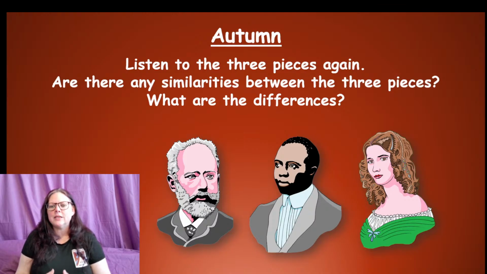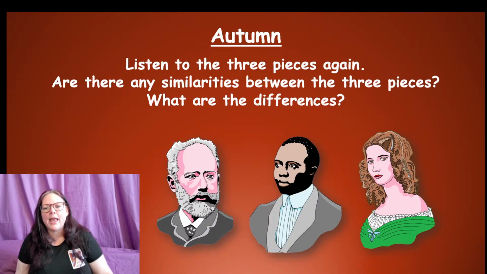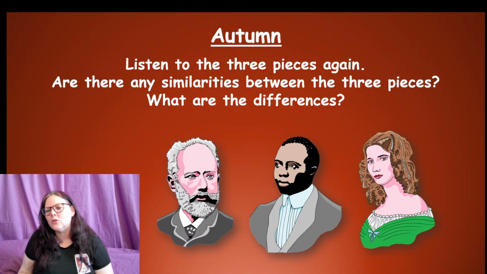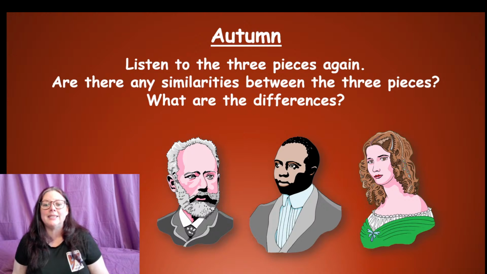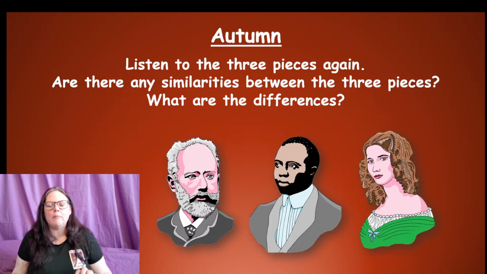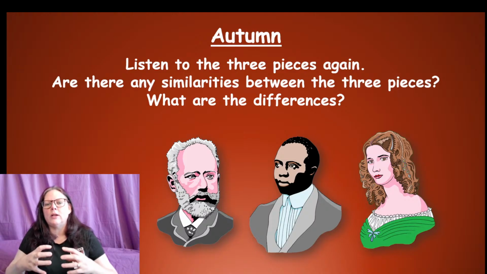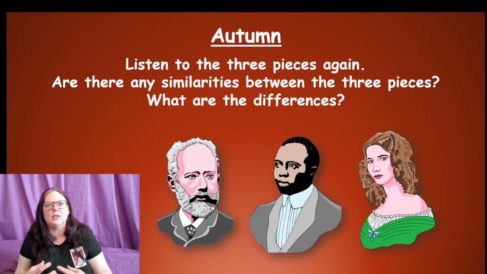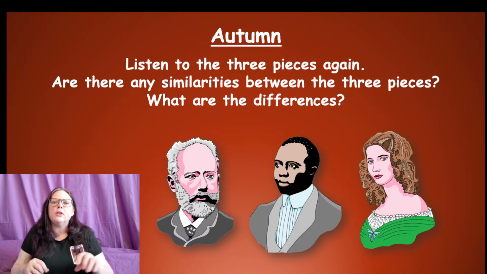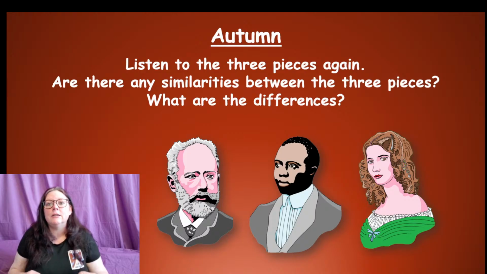So the Tchaikovsky is sort of like a walking pace. It's not fast, it's not slow. I would sort of say it's more of an andante. It's a bit of a walking pace. You've got the melody tune being played in both hands, the left hand and the right hand, at different points within the music. There is some dissonance, sort of clashy chords, so the seconds and the sevenths being used within it. There's chords in the left hand at the start, so in the bass part, I suppose.